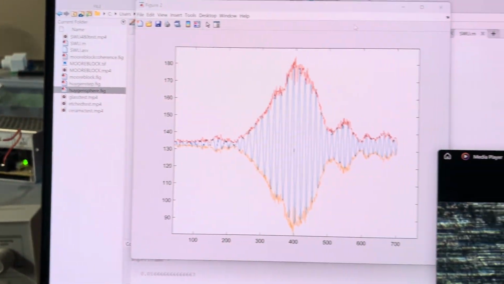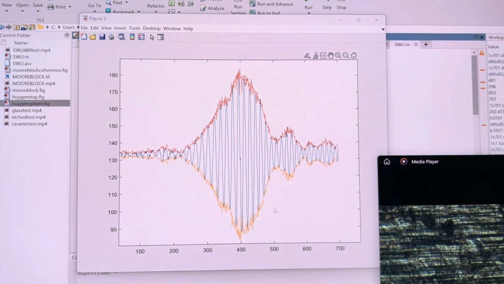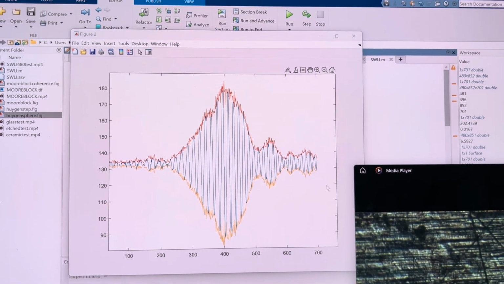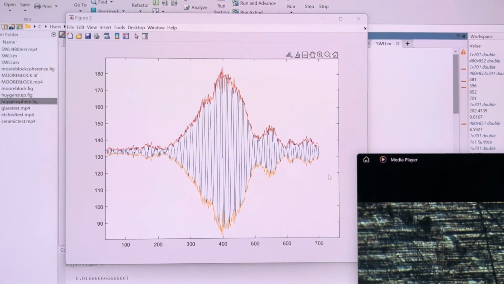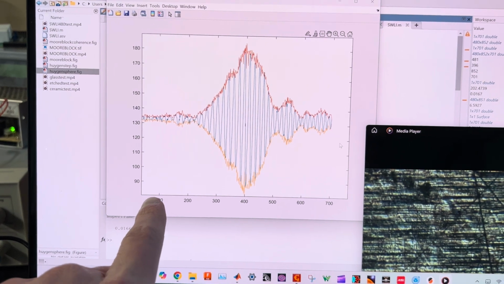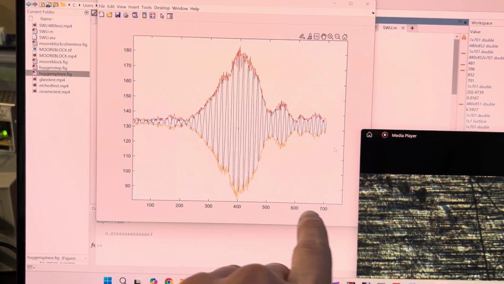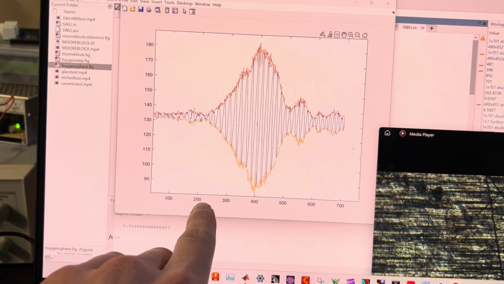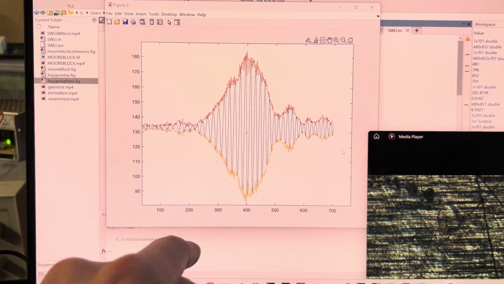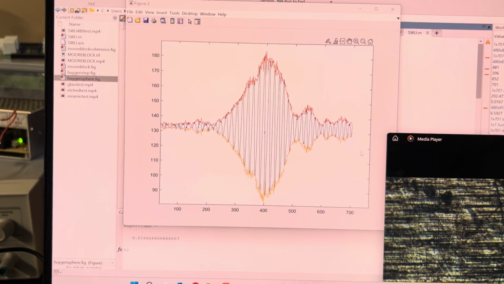This is actually a sneak peek of what that looks like here. This is the cleanest one I was able to get. I was really pleased with how this looks. It's got an envelope function surrounding it. And so what we do is, because we're moving at a constant speed, this is the frames down here on the x-axis, but each of those frames can just be converted to a displacement value since we're moving at a constant speed through these frames.